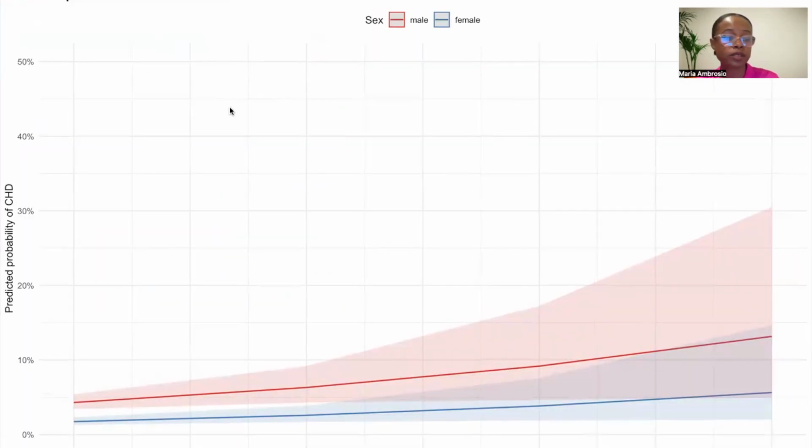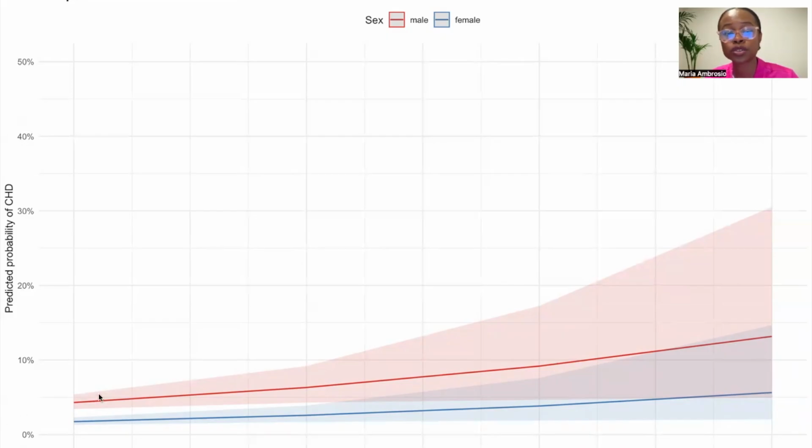So now we have our predicted probabilities plotted. We can see that, holding all other variables constant, the predicted probability of coronary heart disease increases with center BMI and remains consistently higher for men compared to women. At a center BMI value of 30 units above the mean, the predicted probability is approximately 13% for men. You can see this is the mean, 0, and this is 30 units above the mean. Again, this is not the real value of BMI, because we have centered this.